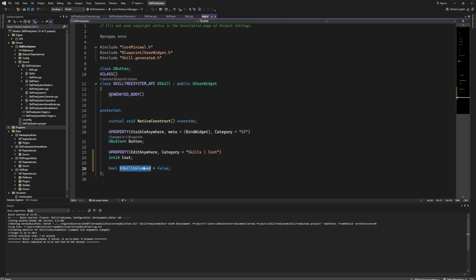But for this boolean I have not given any specifiers, because we are going to use this boolean inside our code. That is basically going to be something in the back end that we are going to use for the conditions, if we have unlocked that specific skill or not. So I hope that you have understood the principle of that.